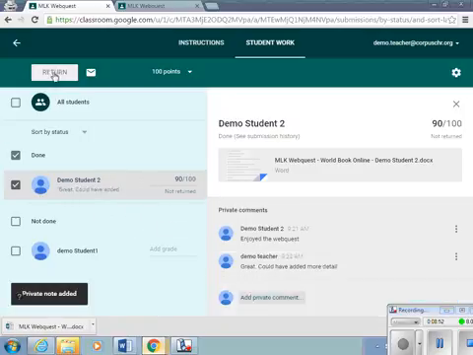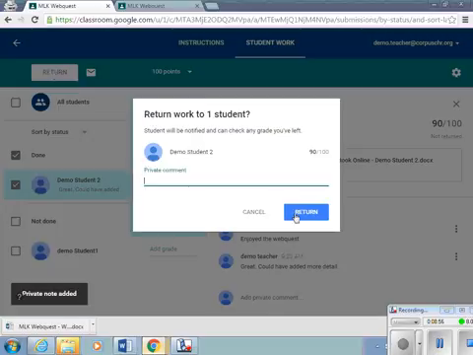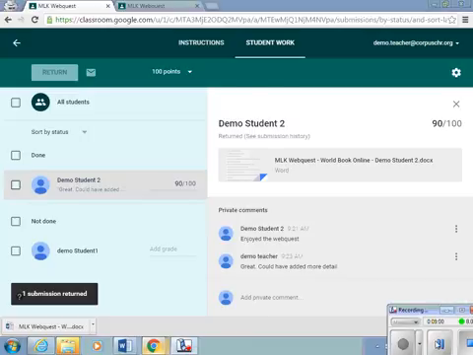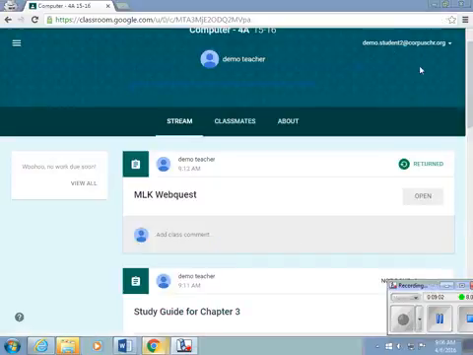And then I return my assignment back to them. Now student 2 will see the assignment as returned. Before the teacher returned the assignment, it said done, but after the teacher gave a grade and returned it, it's like returned. They can go ahead and check their grade or any comments given by the teacher.